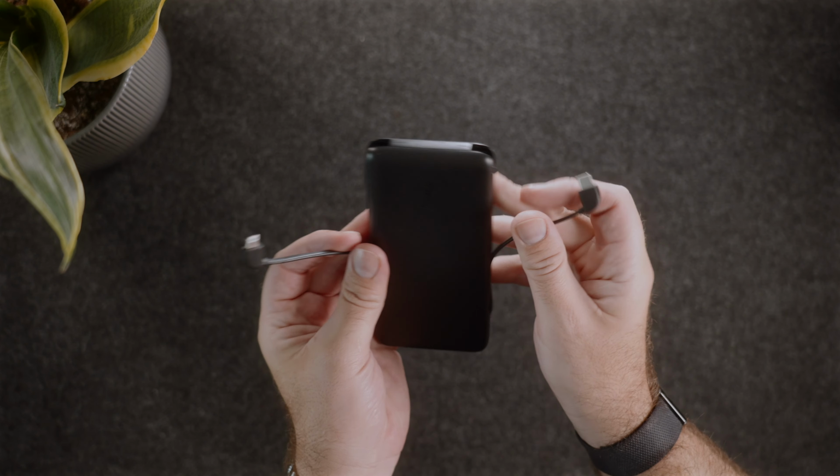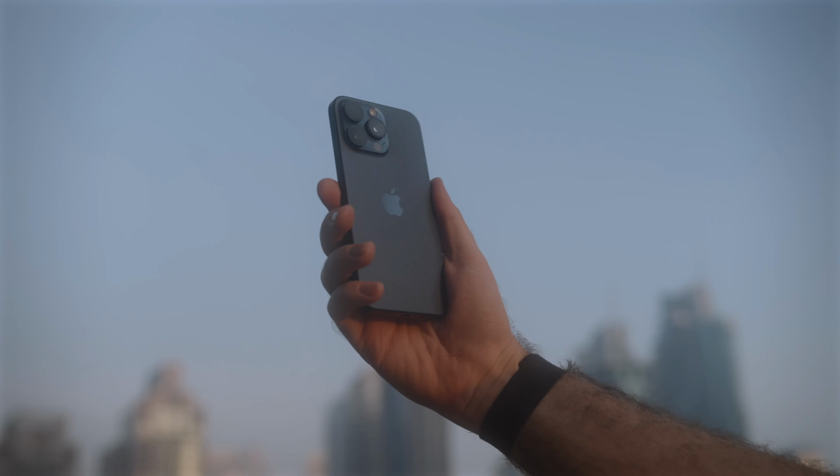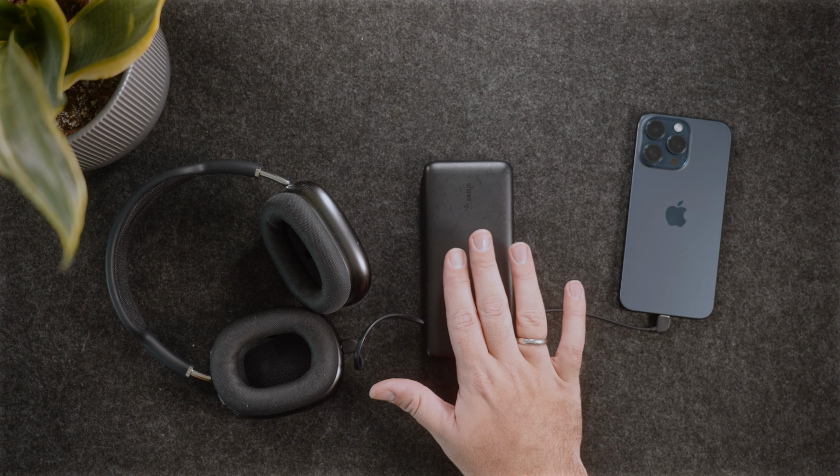Because one of the reasons that I love it so much is that it comes with integrated cables. I honestly don't know why not every power bank has this feature, because it has sure saved my ass a few times already. For example, since upgrading to the iPhone 15 Pro Max, I don't really carry around Lightning cables anymore. Except a few months ago when I was traveling and I forgot that my AirPods Pro at the time still used Lightning. And I only realized this after I arrived at my hotel in another country. Luckily, I had this charger with me, which has both a Lightning and a USB-C cable, and both of them work at the same time.